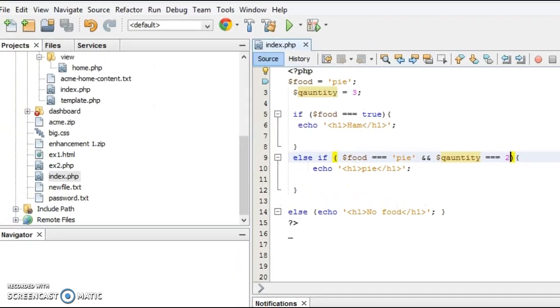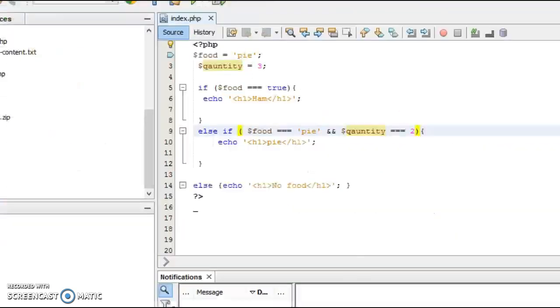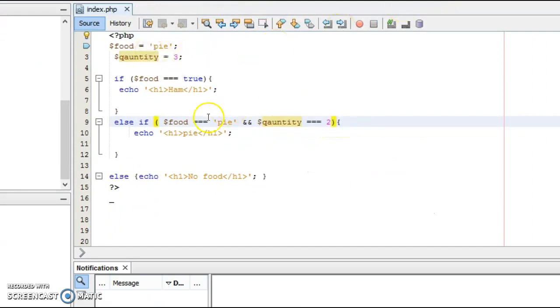And it should say that there's no food, and I'll explain later on. There's no food. The reason it says no food is because, yes, food does equal pie, but the quantity needs to be 2 in order for it to echo pie.